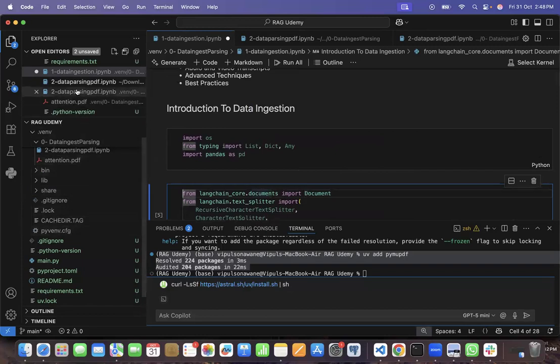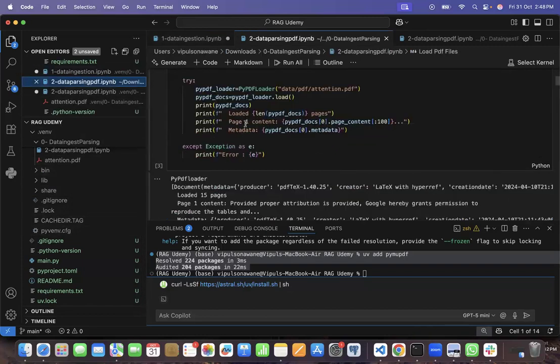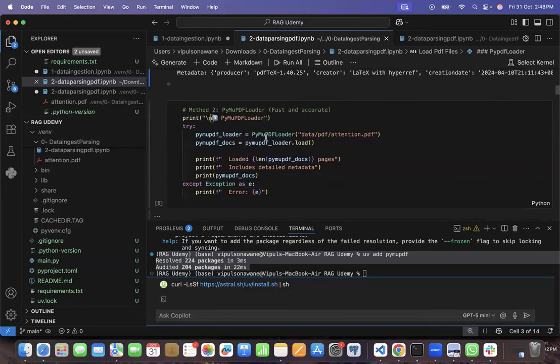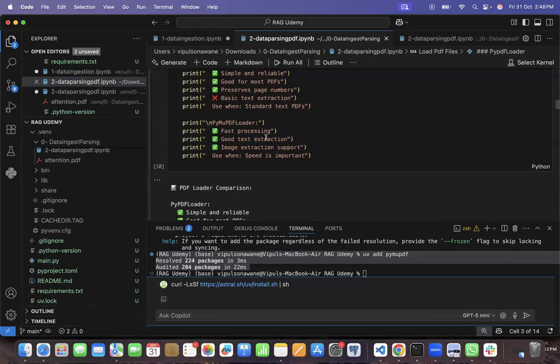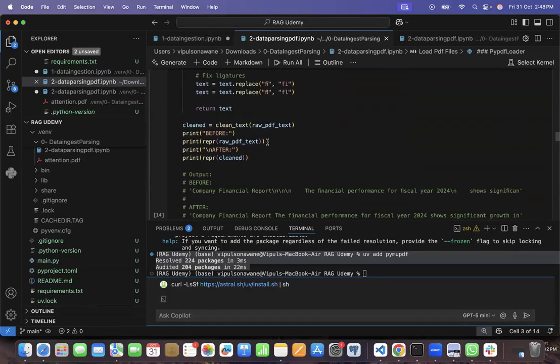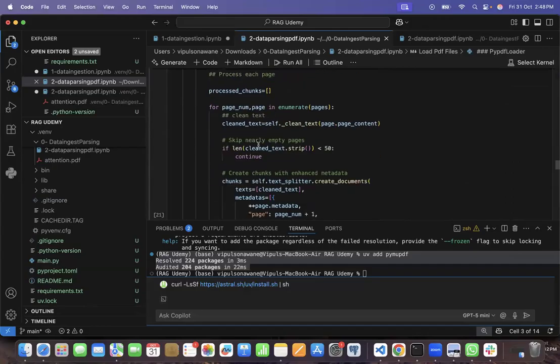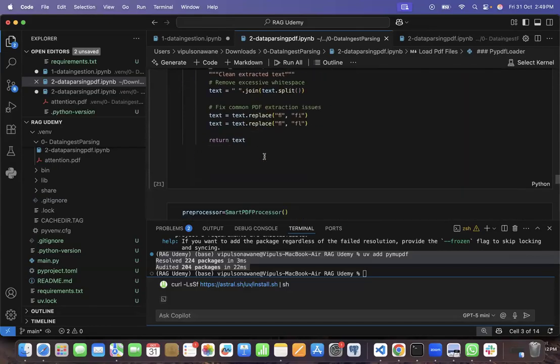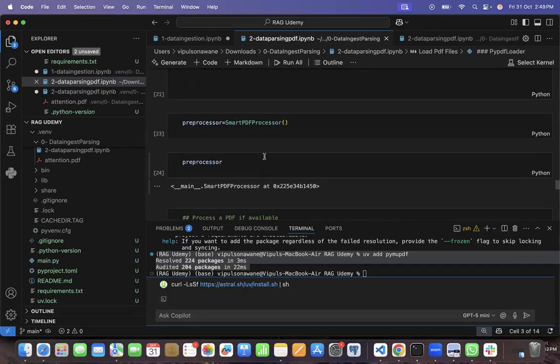Now here, once we read the document, it should process the PDF with smart chunking and metadata enhancement, right? Because I'll also show you how you can go ahead and add the metadata on top of it. Now inside this process underscore PDF, first of all, we'll go ahead and load the PDF. So here, then we are going to use the PDF.